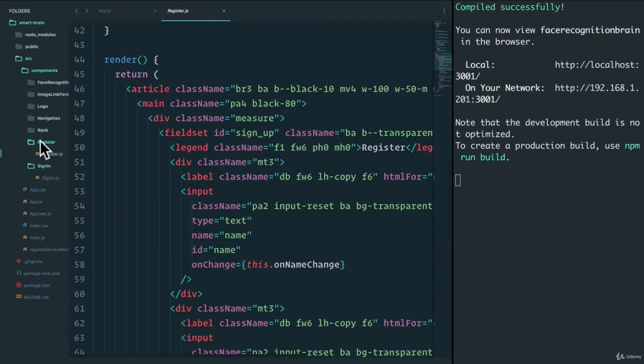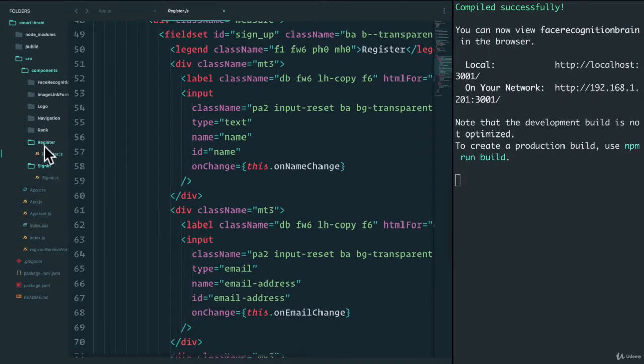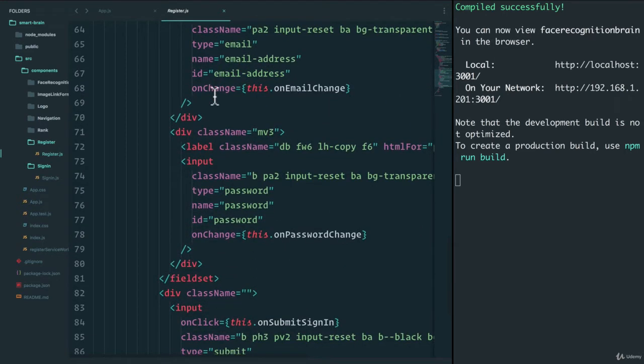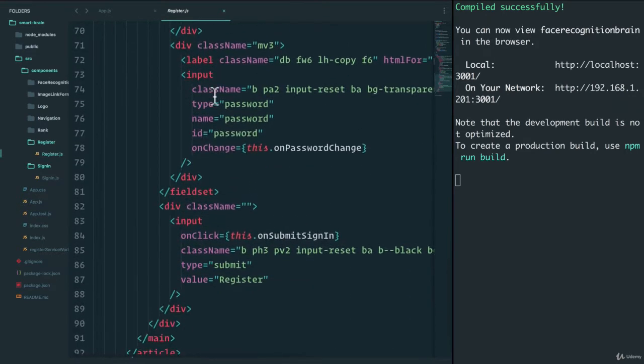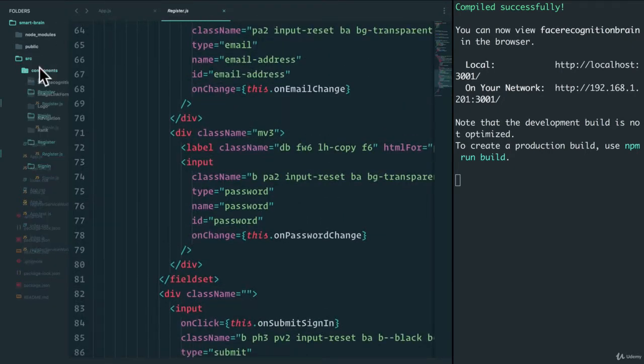But we can imagine maybe having a shared component, maybe we'll call it Form, and this Form accepts different props like input types, so that we can set and share that component between sign-in and register so we don't have this duplicate code base. All right, awesome.